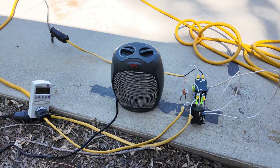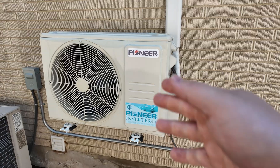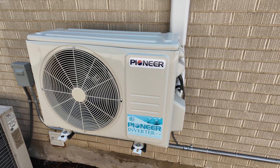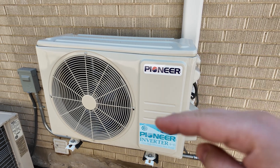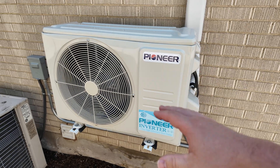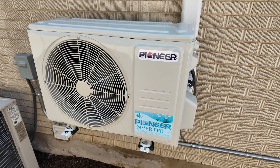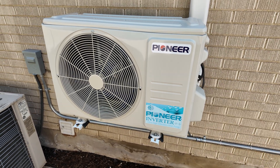You could even take this a step further and get even more bang for your solar. Instead of using a space heater, you could potentially use something else — like this 120-volt mini split heat pump. These are way more efficient than resistance space heaters. The only negative I foresee is that because of how efficient they are, you might not get up to the threshold high enough to justify the solar turning on without backfeeding, since these vary their capacity.